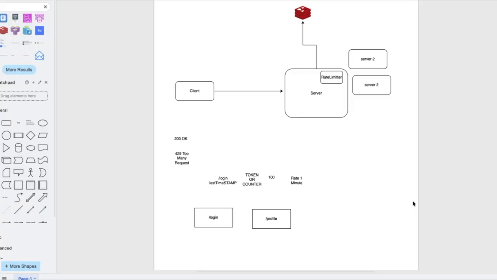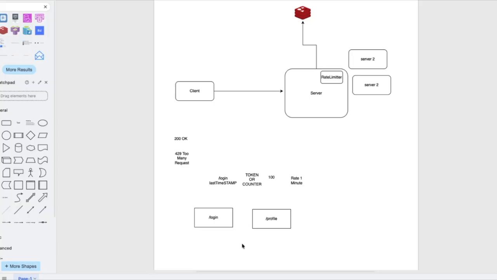There would be one question here. Since there is a concept of counter, let's talk about concurrency.